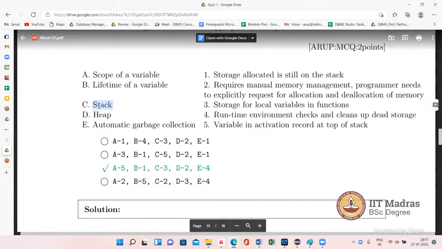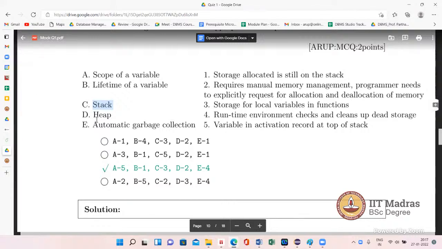It will be stored on an activation record, and whenever I call the function, the activation record will be created, and inside that activation record, all the local variables will be allocated. As soon as I return from the function, the activation record will be deleted from the stack. Whenever the activation record is deleted, at the same time the local variables are freed from memory, right? So you do not have to manage the memory for local variables, since when you call the function they are automatically allocated inside the activation record, and whenever the function returns they are automatically freed.